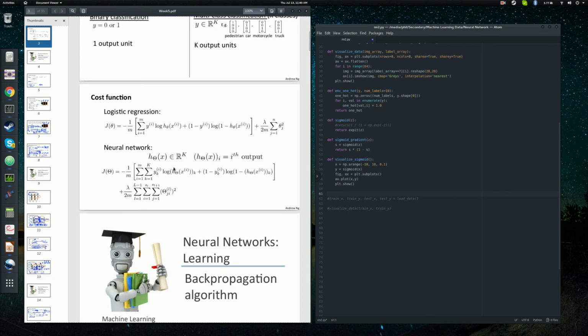So it's proportional to the log of the model output plus 1 minus the label times the log of 1 minus the output. And then you have this other term here that we won't implement in this part of the tutorial series. I'll probably get to it later, but this is a penalty with overfitting. This is called regularization, and you have this parameter lambda that associates a penalty with overfitting your data. So one of the dangers of all of these machine learning algorithms is the danger of overfitting your data.